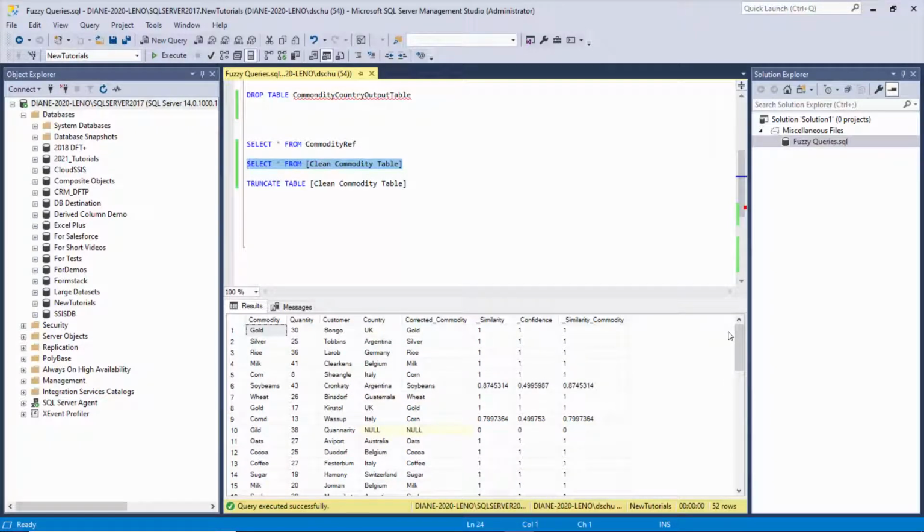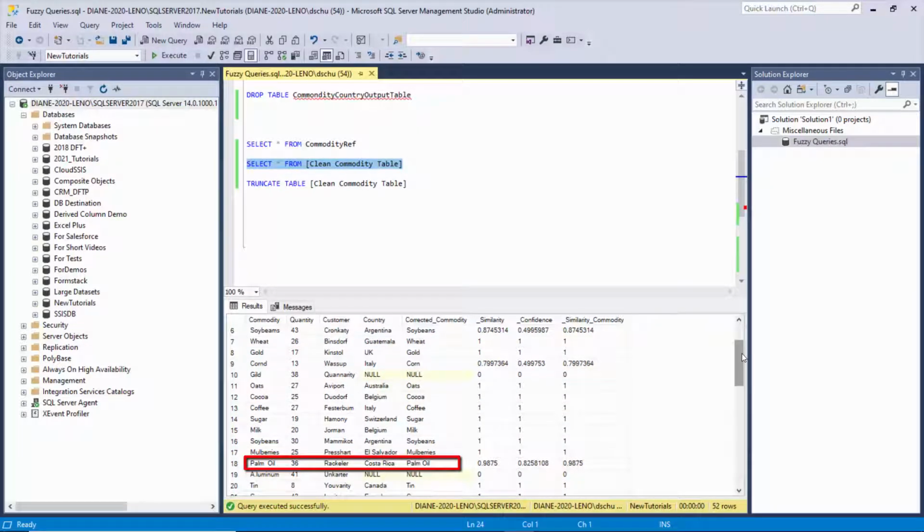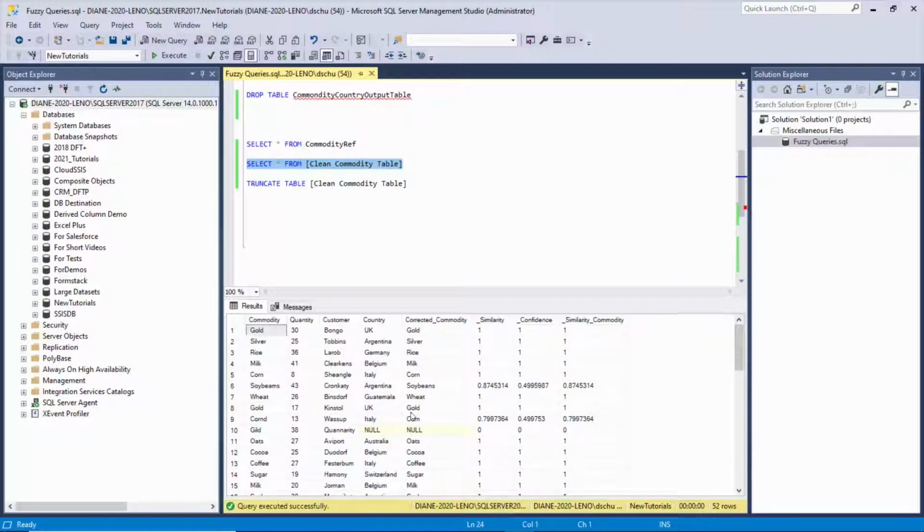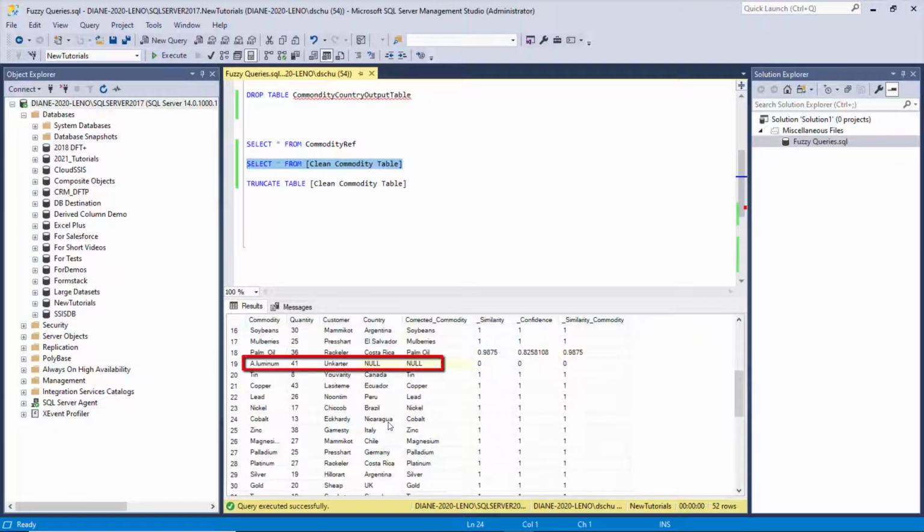So it's easy to tell what was corrected by looking at this similarity commodity column. So corrected soybeans, corn D, and palm oil. So let's go see. I know that Guild, it's never going to correct that no matter what I do. But row 19 with aluminum, I can show you how to fix that, so we'll make a correction there.